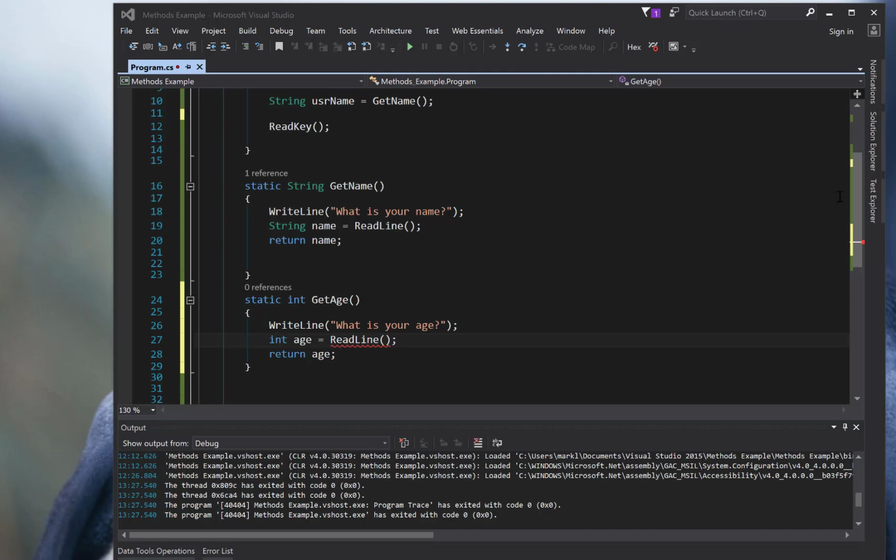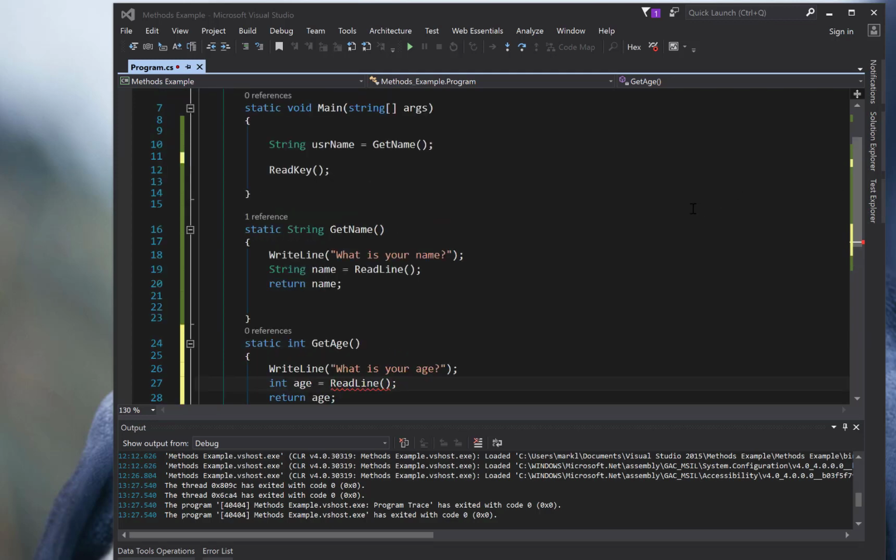All right, so we've been creating methods that receive data, that send data, and so now we're just going to put it all together, and we are going to create a method that receives more than one piece of data, 2 parameters, and also sends back a value. So I've already taken the liberty of changing some things up a little bit. This is similar to what we've done before, and I'll just show you what I started.